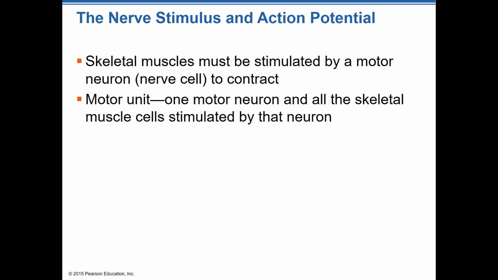But in order for them to work, the doggone things have got to receive a signal from somewhere. So it just doesn't magically communicate. Unfortunately, even though your cell phone in your pocket is wireless, your body is not. Your body has to be wired. There needs to be a nerve connecting to every single muscle in order for that muscle to function. So that's how muscles are stimulated to contract.